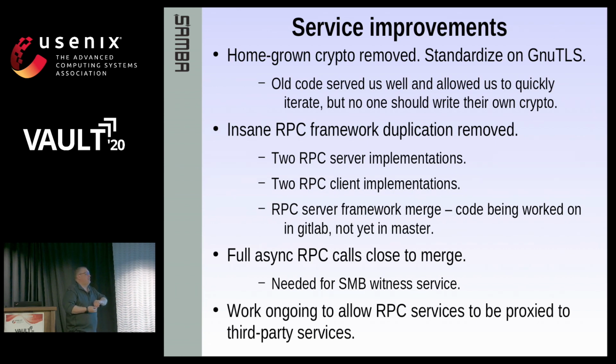It was very nice. We were able to get rid of a boatload of code, standardize on GNU TLS. We still have a little bit of crypto code left. I'm not sure exactly which of the algorithms it is, but there are some really old ones that Windows depends on that GNU TLS doesn't do. And of course, using GNU TLS allows us to use the hardware encryption on modern Intel processors, which is very nice. Samba, for a while, kind of split into two. And then we managed to get the band back together again.